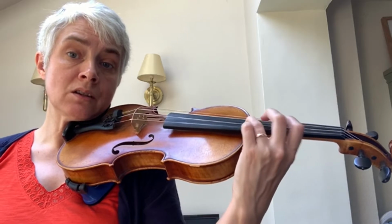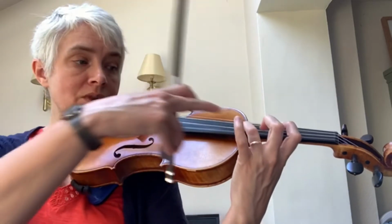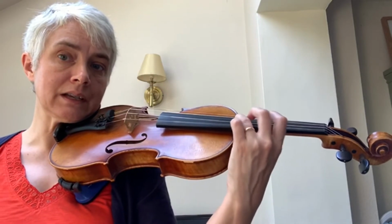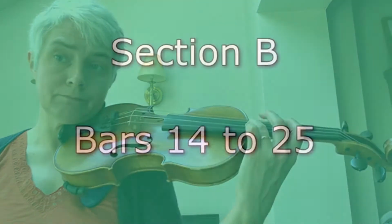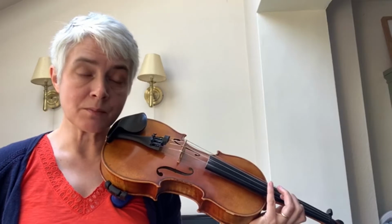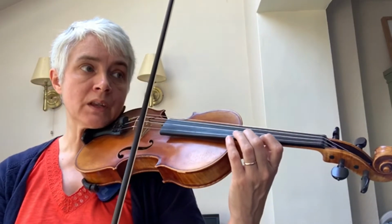Keep your hand really, really relaxed. Keep this joint loose, keep that joint loose, keep your hand relaxed. The more relaxed you are, the better it will work. Now we're going on to section B. You have 3 bars rest before that starts, and you'll start in third position again.